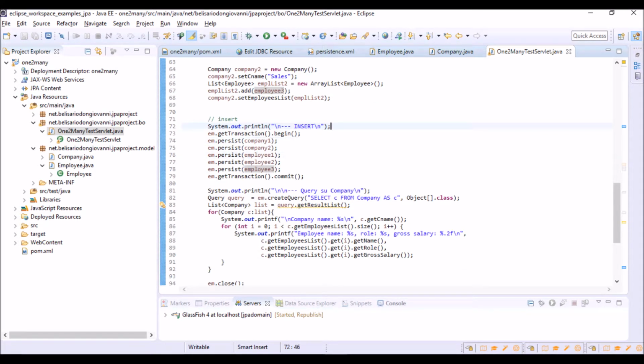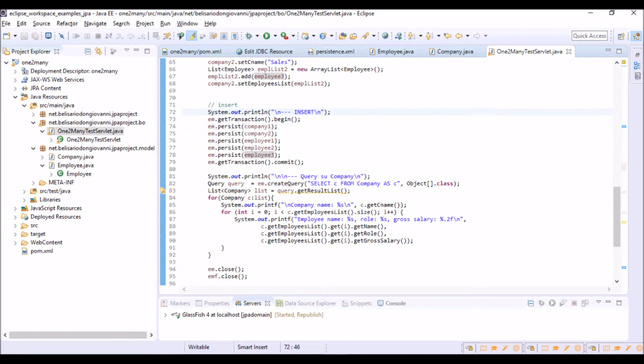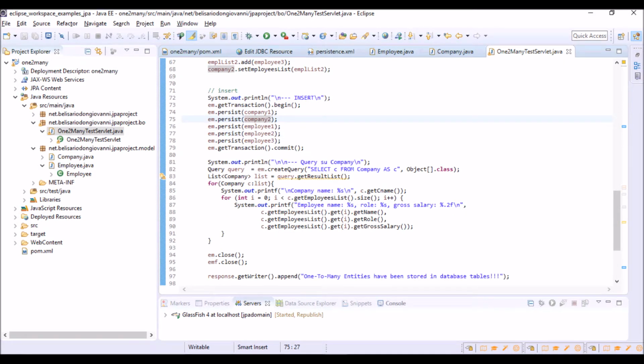Now we can begin the transaction to persist the 5 entities, the 5 instances, in the database, and we do it using the method persist on each object, company 1, 2 and employee 1, 2, 3, and then we do the commit of the transaction.